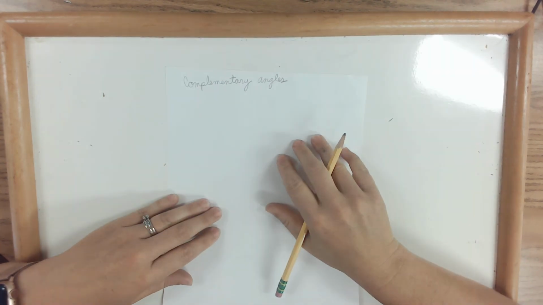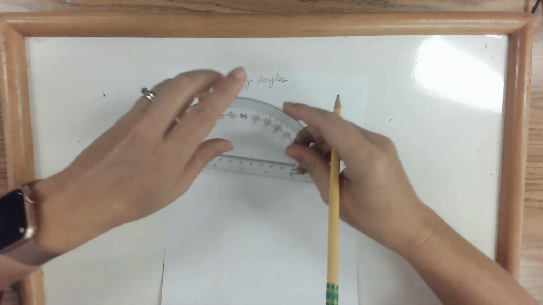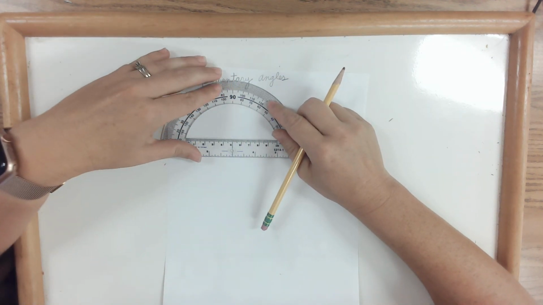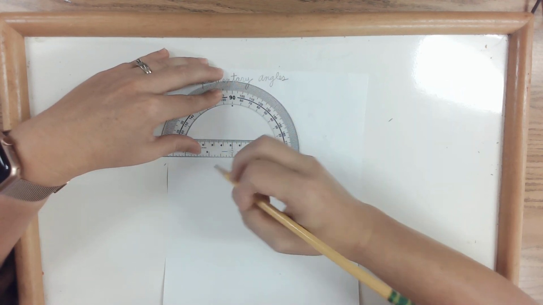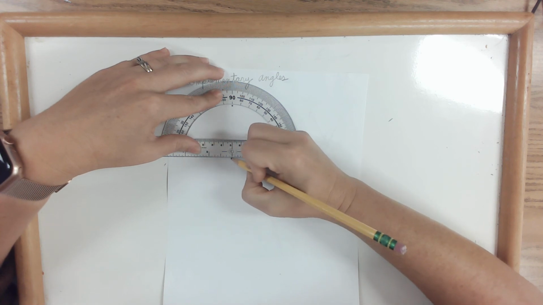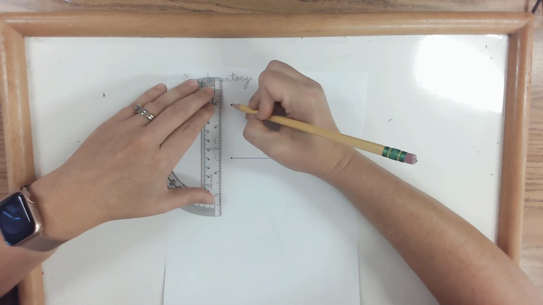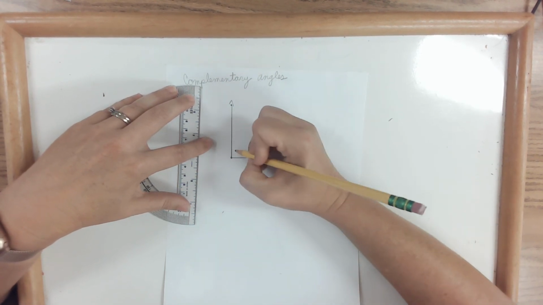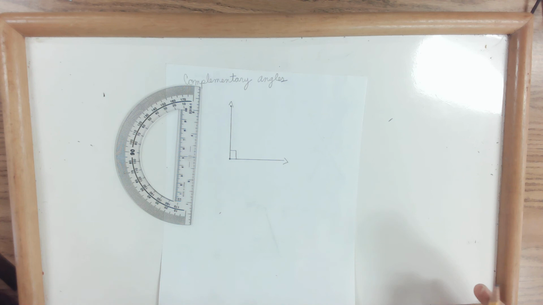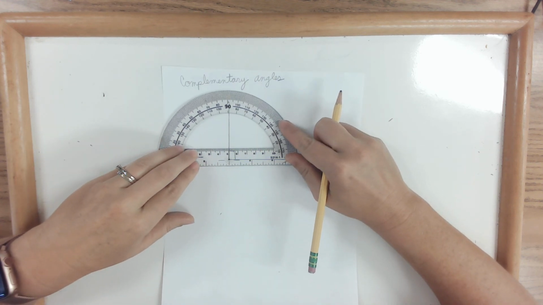Great. We remember that complementary angles add up to 90 degrees, a right angle. So let's draw a right angle. To do this, I'm going to make a mark where my 90 degrees is, and here. This is my vertex, and I will connect my two. This way I know it's a 90-degree angle. Also, when you have a 90-degree angle, this is the symbol you use to let people know that it's a 90-degree angle. So now I just need to pick any angle within the 90 degrees.